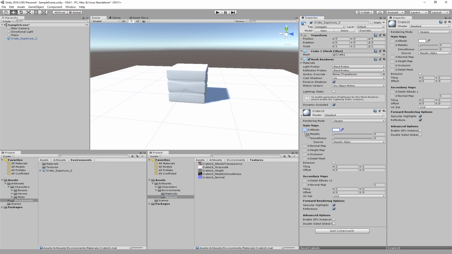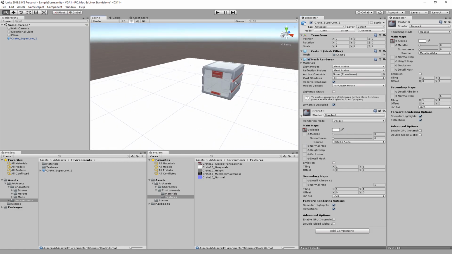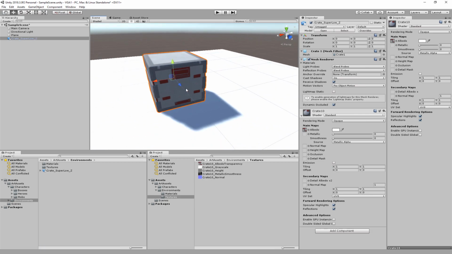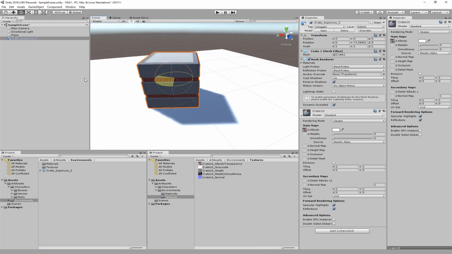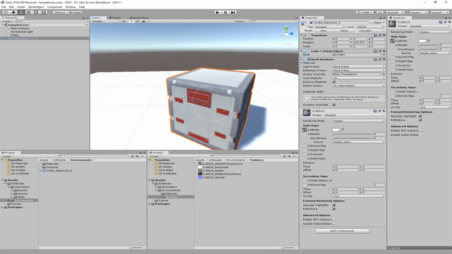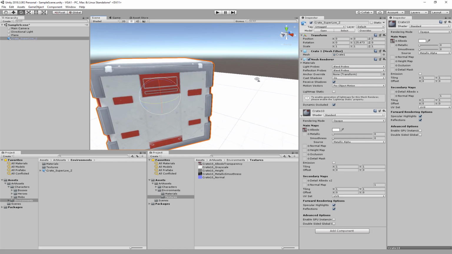So if I take this albedo and I put it right there, bam, and look, it changed it over there. And now our box in the game has the right textures on it, at least that part. And I can, again, rotate this, turn it this way, take a better look at it over here. Okay. But right now, it doesn't have any normals on it. And now you can really tell that's just a texture.